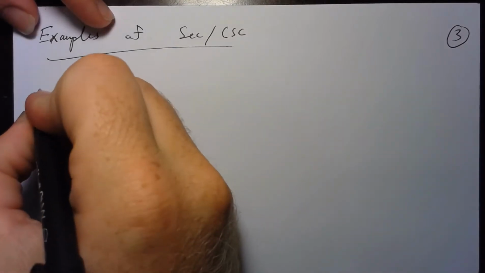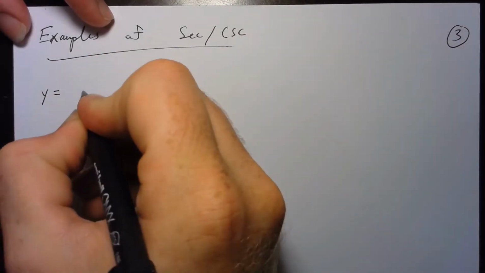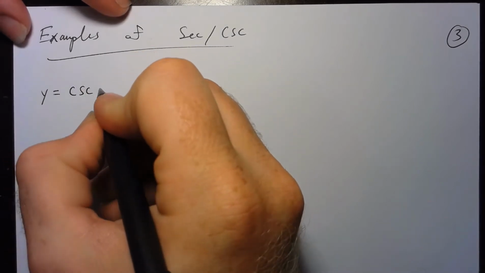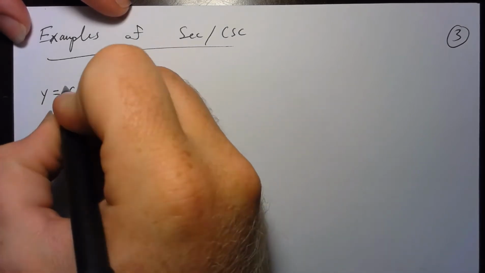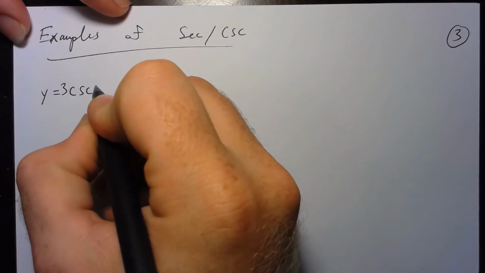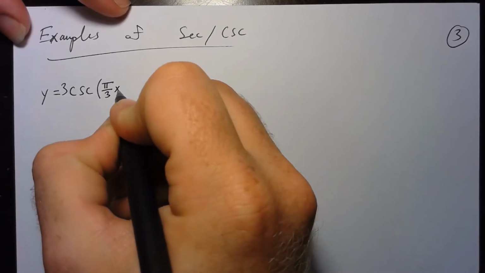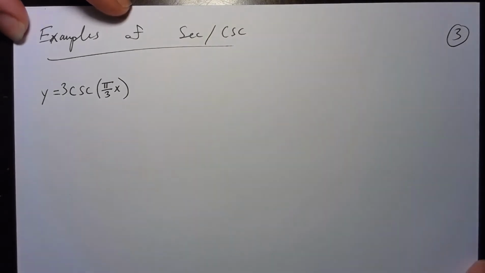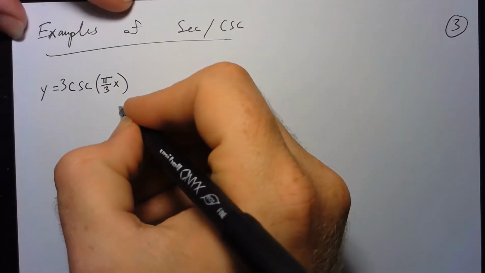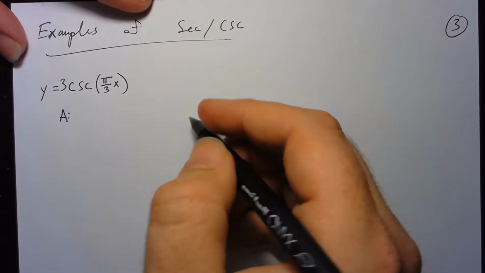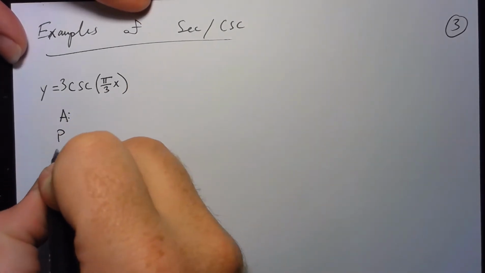So if we start by trying to graph a cosecant function, specifically one that correlates with a sine function, we are going to go ahead and see that y equals 3 cosecant of pi over 3x. So in this particular function, we're going to start by identifying a, not the amplitude, but the value of the anchor points in terms of their heights. We're going to go ahead and find the period as well as the phase shift.